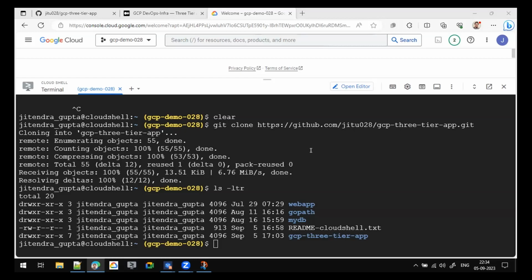I have a question. Yes, Vishal. After this ls -ltr, I am seeing slightly different lines than what you are showing. No, you will have only one GCP 3-tier app. Ignore the other ones; that is what I have from previous work. So Vijay, would you be sharing your screen, and I can walk through with that?